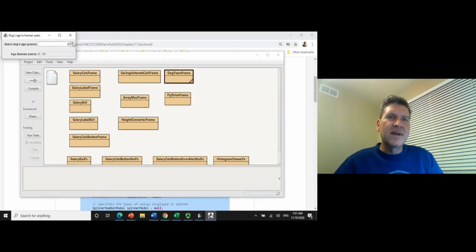So again, we're given a bunch of values, and you can see by changing them, it affects the case statement, so the human years. And then when we get up to above 14, we see it displays, instead of a number, that's a long life. We can see that we can go all the way up to 30, right? So 30 was the limit, but anything over the value of 14, we don't have a specific case statement. So what we just do is we display that's a long life.